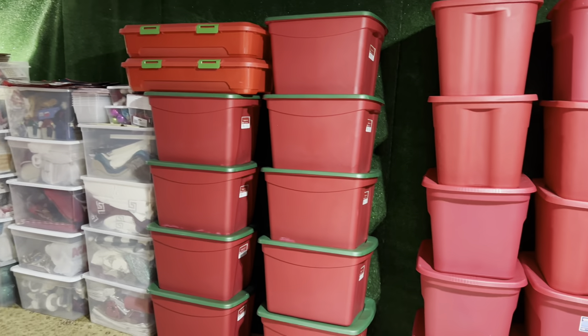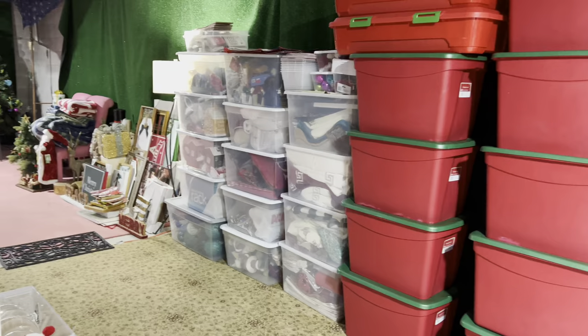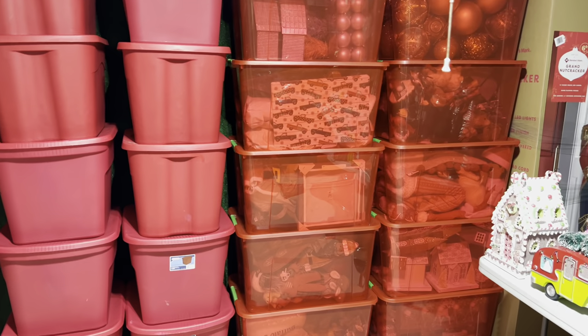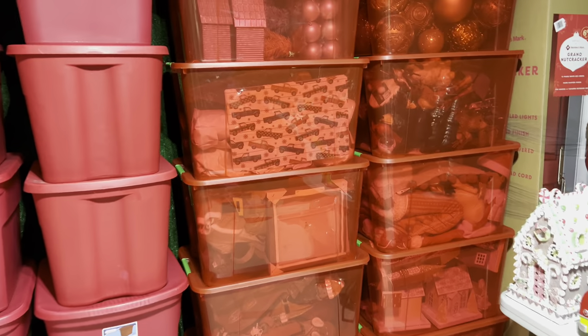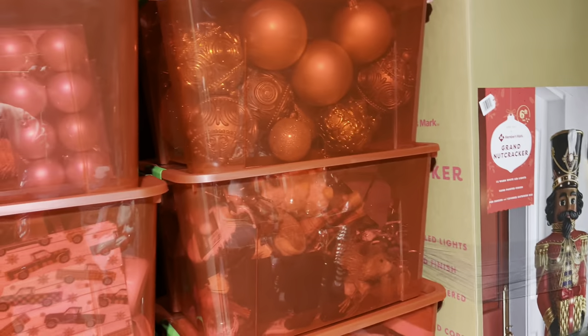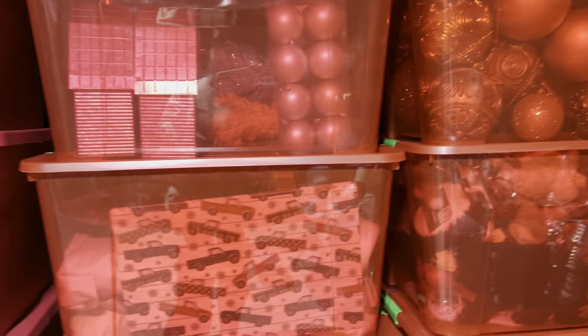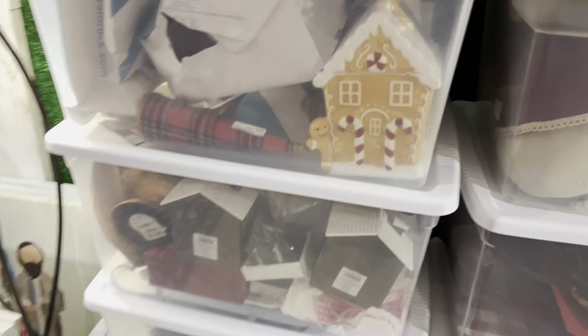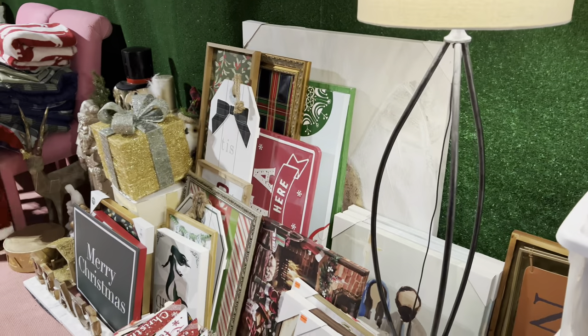Now y'all know that I have an unfinished basement the size of my house. I really took my time this year coming down here and organizing everything. The only thing I forgot to do was make myself a master list, but I can get the feel for where everything is. At least everything is organized in the big red containers that I picked up throughout the year. Right now I'm going to let y'all look at this and we'll continue to the back of this part of the basement.